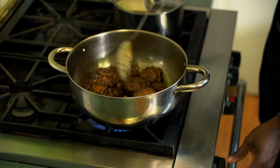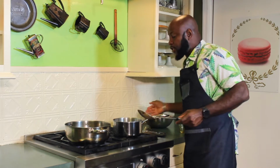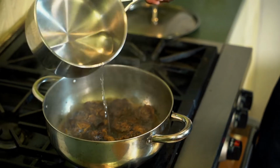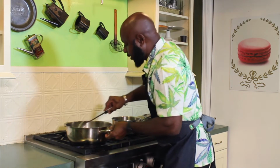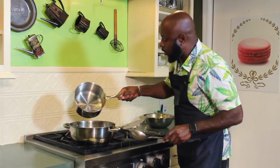Now, at this point, this oxtail is nice and brown. What I'm gonna do, I'm gonna add some hot water. Look at that. Hot water to that. We're not gonna submerge it. We're gonna add some hot water. Oh man, look at this. This looking really good. Add a little bit more hot water.